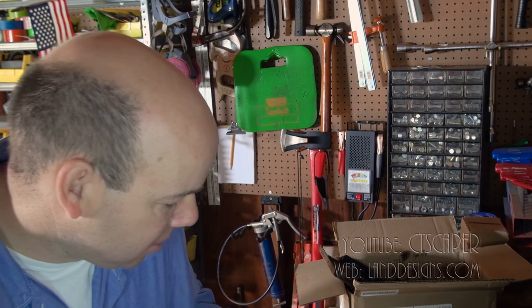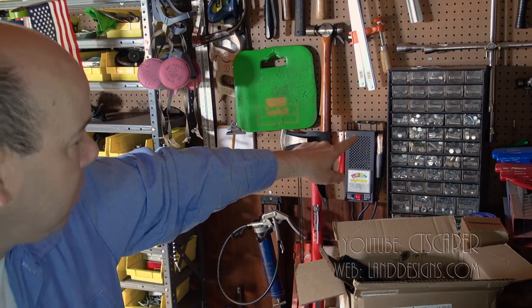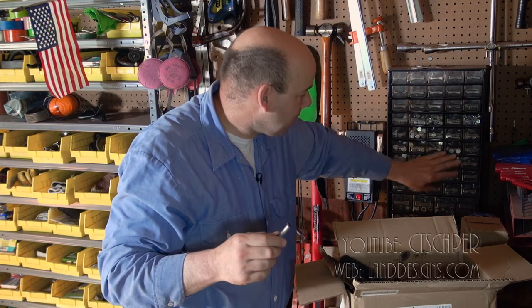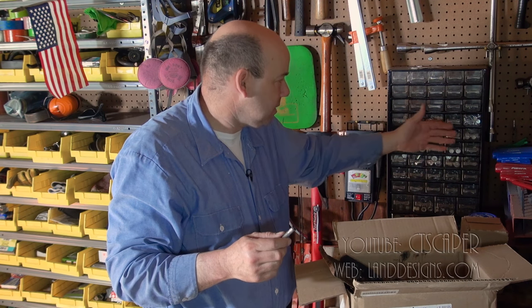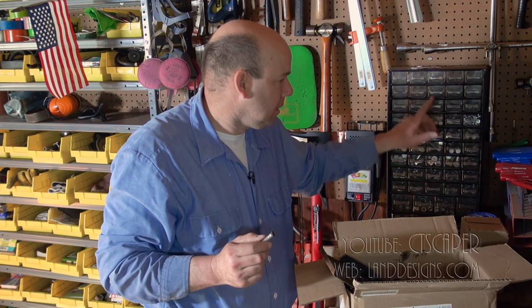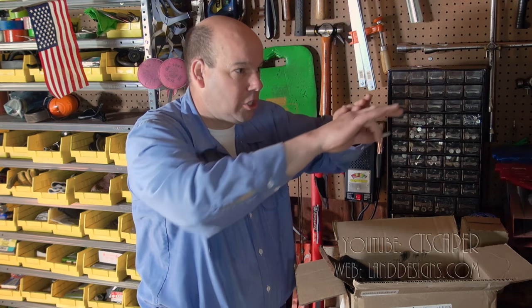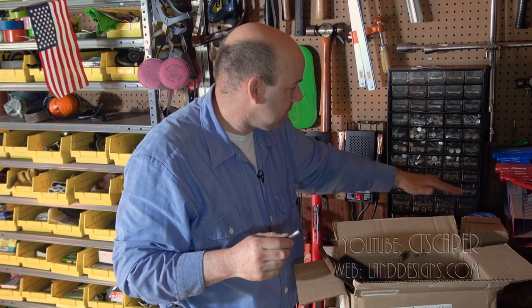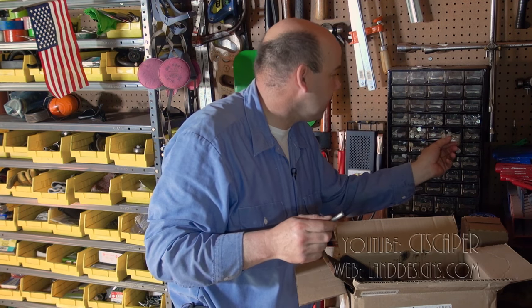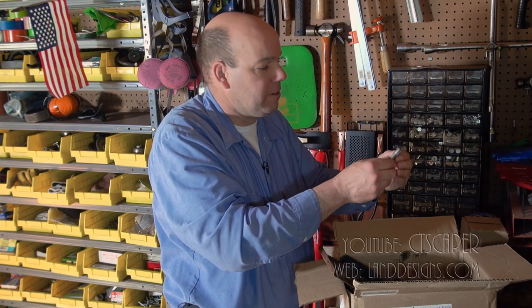But what I want to bring your attention to is on the back wall over here. When I was in maybe high school or so, I got this little nut and bolt center, I think at Northern Tool. Back then it was maybe 50, 60 bucks. It seemed like a ton of money. This is the most handy thing to have in the world. You don't need a giant thing on the wall. This has most of the standard size nuts and bolts. And I went through already to look for the right one.